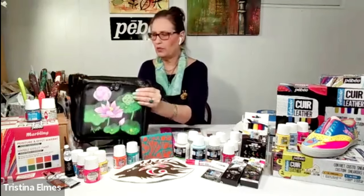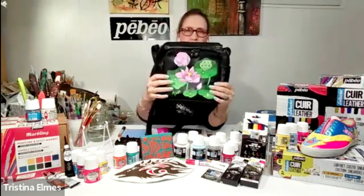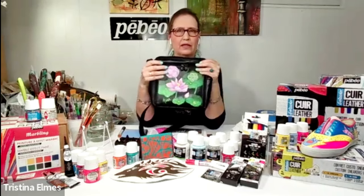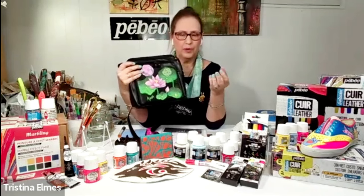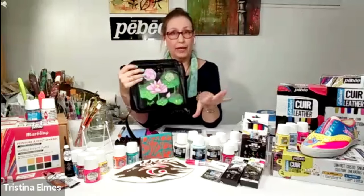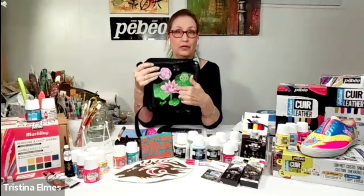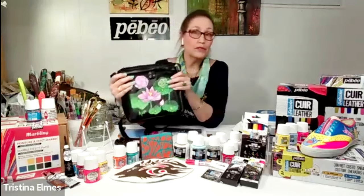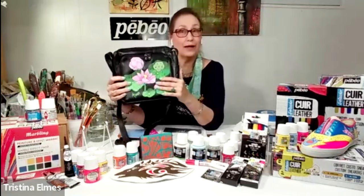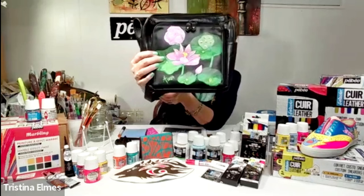And then this purse, I used the deglazer on it. Usually on a dark color like this, if I'm working in a lighter color, I will put white down first. So I'll create my background design with white, and then I'll go on top of that with the color. But for this one, I was in a hurry, so I didn't do the background as white, but I just kept adding more layers.